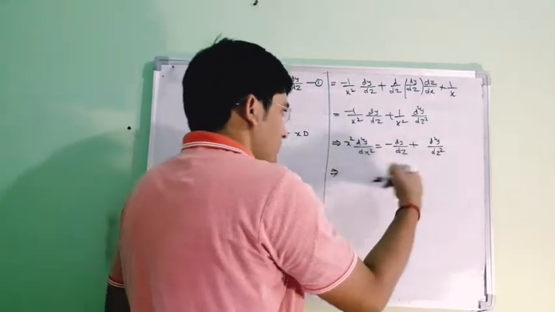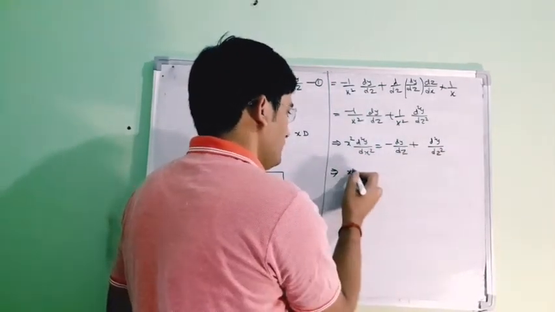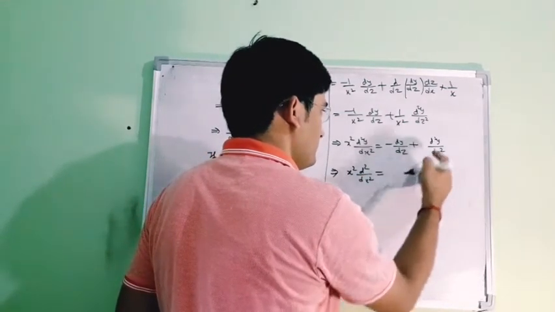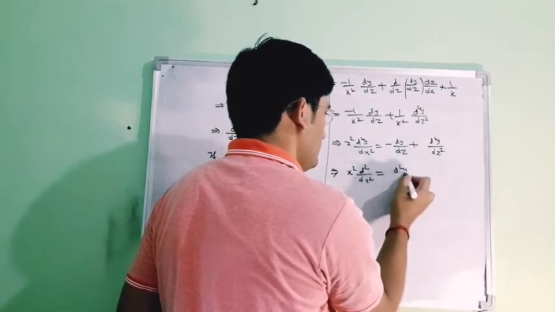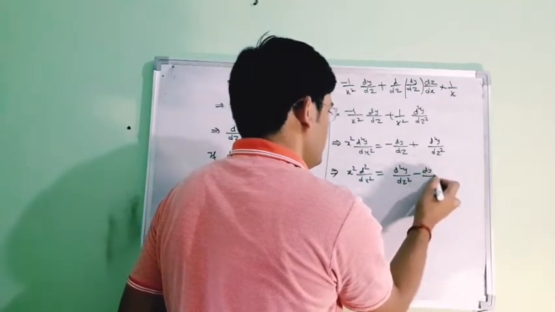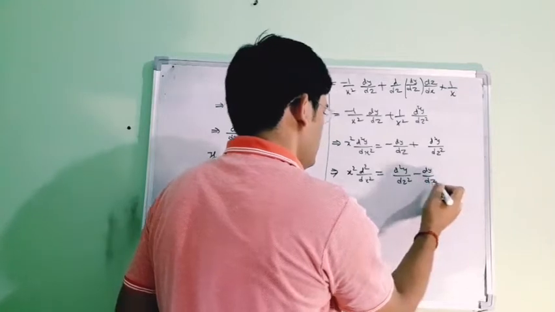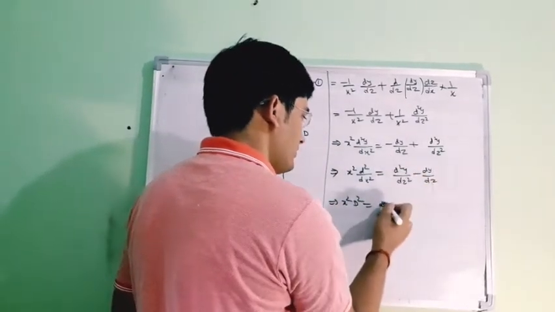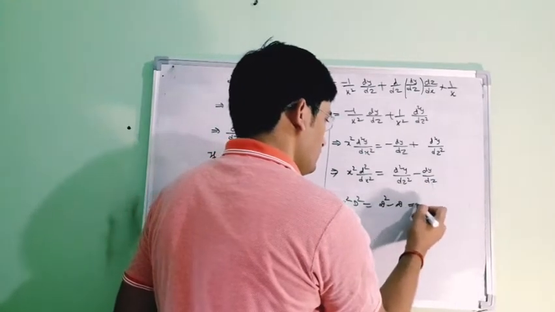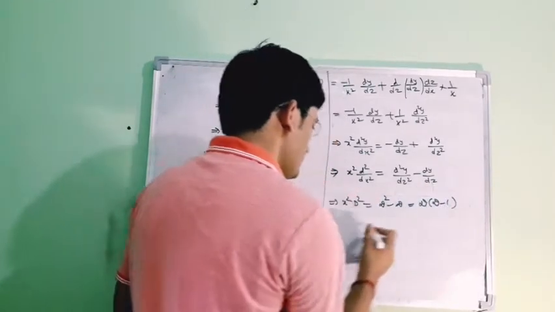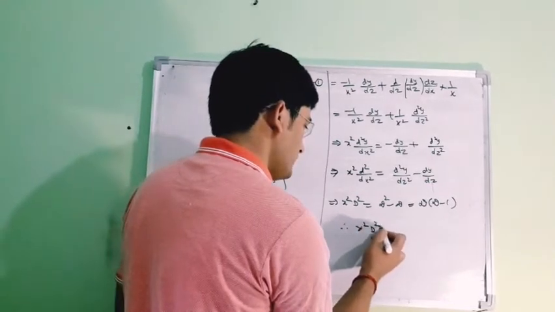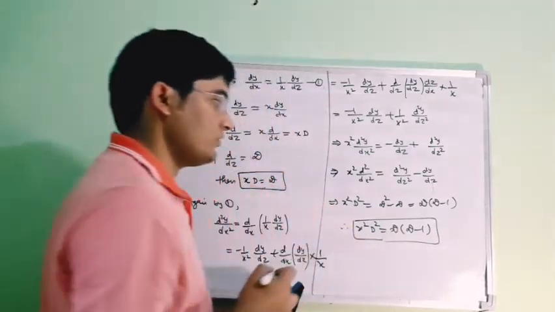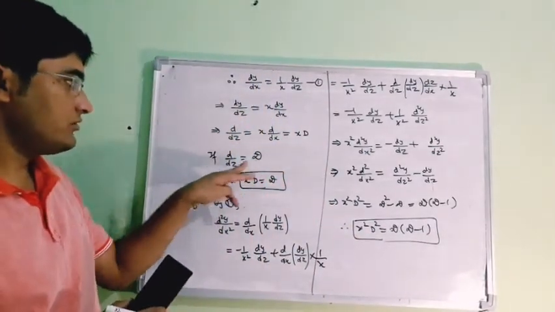So if you remove your y, then we have the value of this operator as d2 by dz2 minus dy by dz. And from here we can say that our x square d square is rounded d square minus rounded d. So this means rounded d into d minus 1. Therefore x square d square is rounded d into d minus 1, where rounded d is differentiation with respect to z.